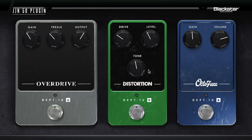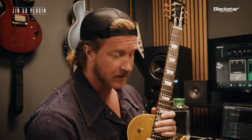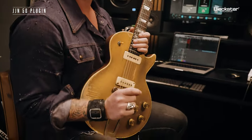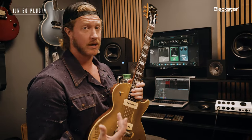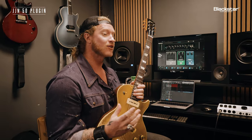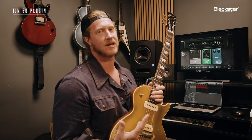In overdrive — my first overdrive — this pedal stays on all the time. It takes what I'm doing with my Blackstar, my guitar, and my fingers, and it just gives a little extra push over the edge. For me as a player, I use my volume and tone all the time. So the touch sensitivity thing is the top of my list when it comes to making this plugin work, because it has to be believable. It has to feel right, whether I'm playing through a tube amp, a computer plugin, whatever it is.